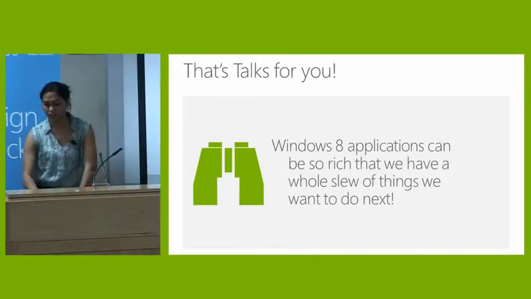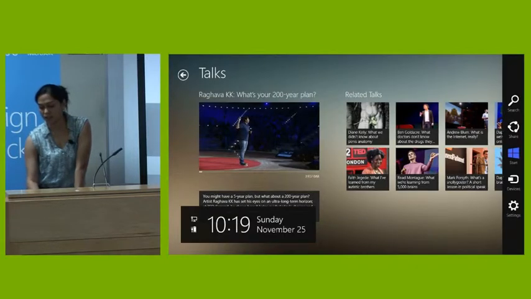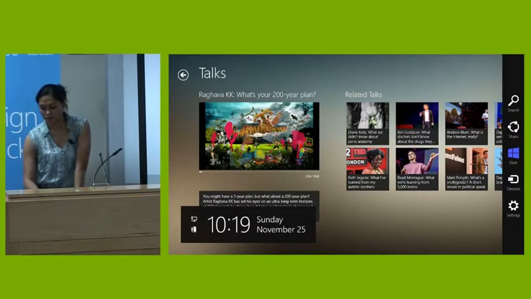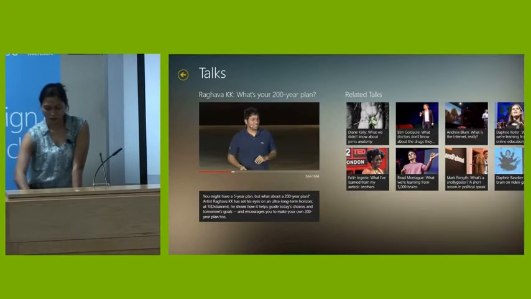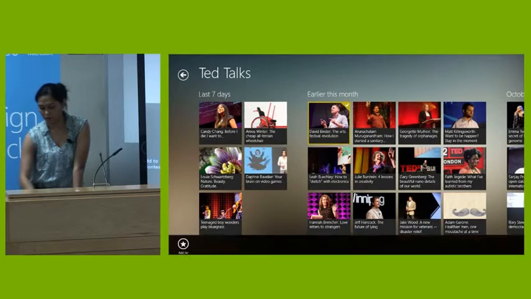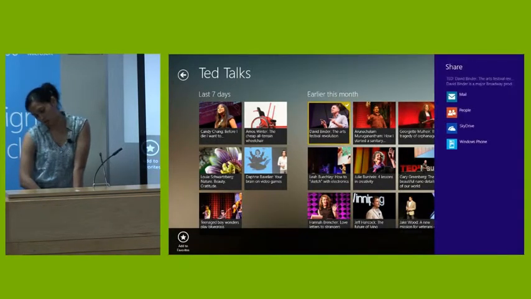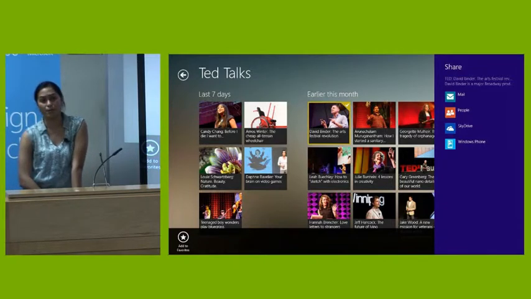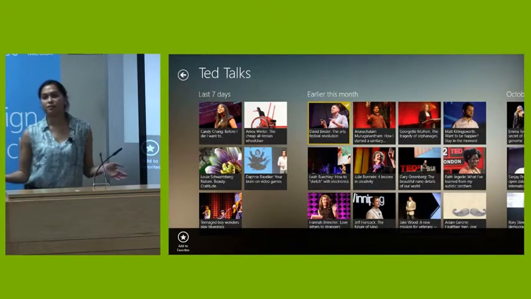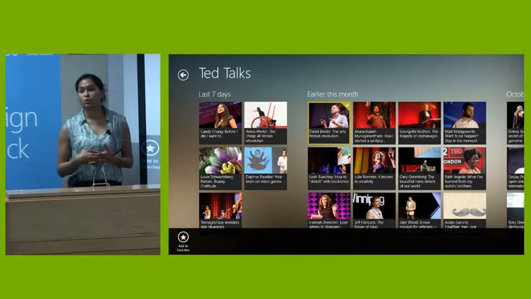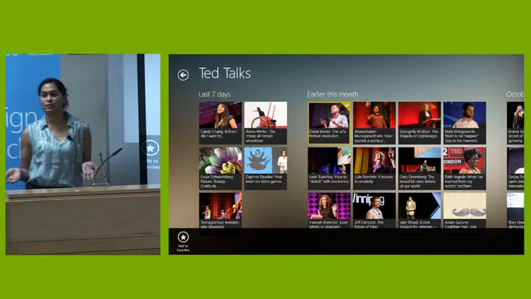As an example, I didn't even show you this earlier, but actually, you do have the ability to share. We implemented that. You can email someone. You can put it to your SkyDrive. Actually, I think if you select one, you can even tweet. Oh, I didn't set Twitter up here. Yeah, Facebook and Twitter as well. I just didn't set it up on my slate. But you can actually do that as well. If I hadn't shown you that, it's still a feature you could have expected because it's a Windows 8 app, right?